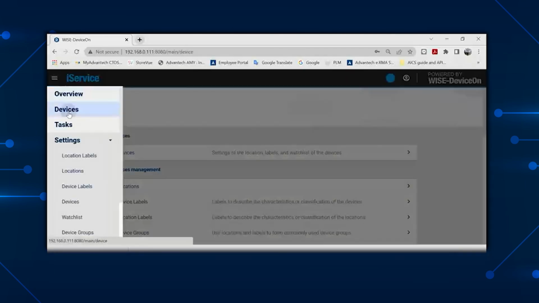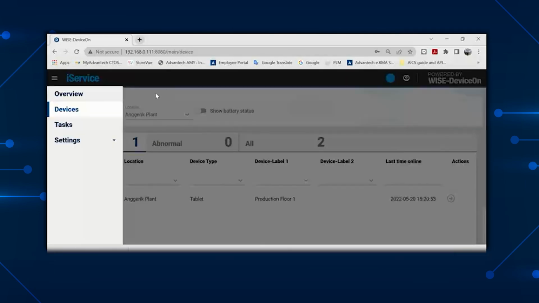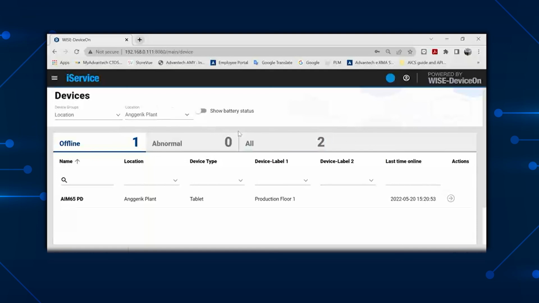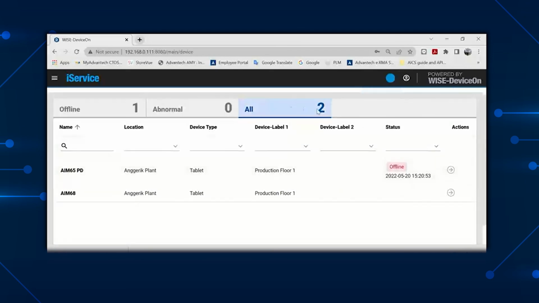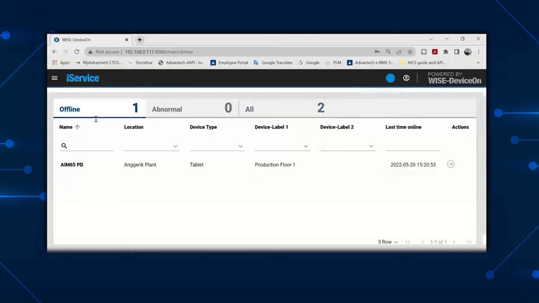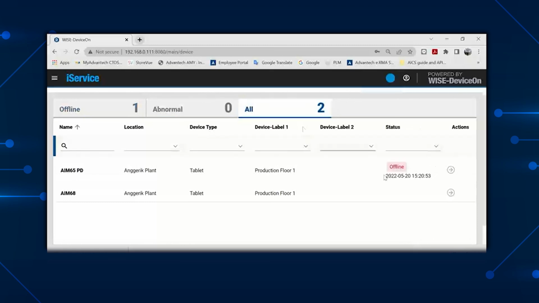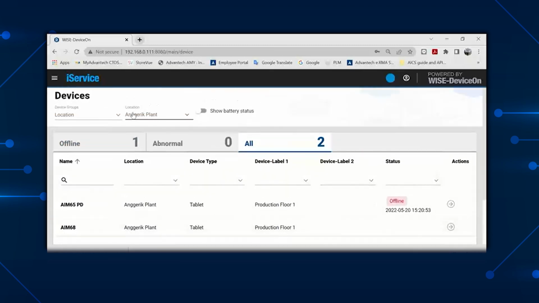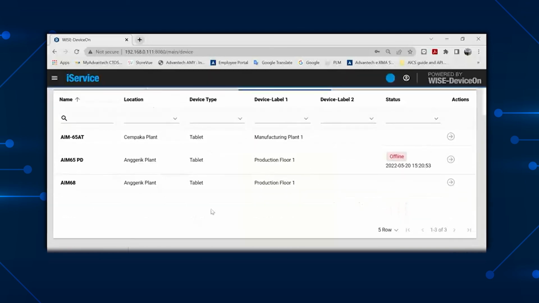Okay, so this is the last section. Okay, so these are the current devices I have on hand. So locations, battery, and Y. So for location, I will show one is offline. So actually I have 2 devices, so it will show offline on the left hand side. So this status is online, for the M68 for example. If I want to show all, I need to click Y, and we show 3 tablets over here.